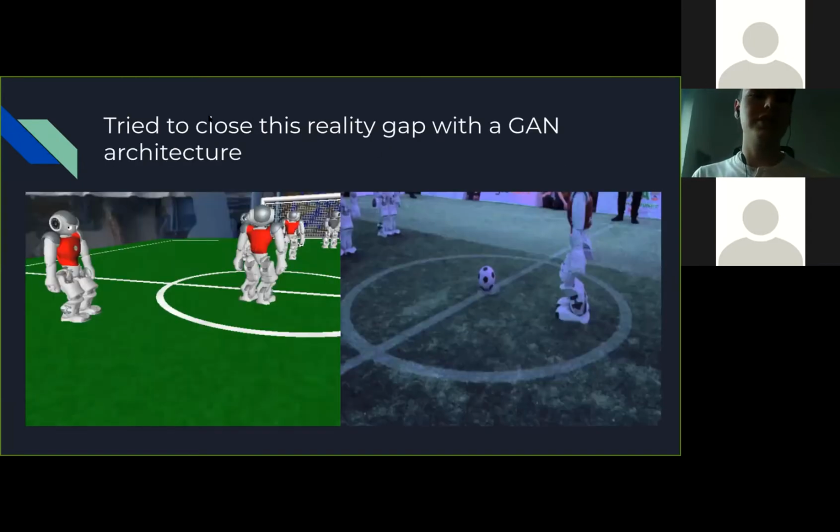So what did I do? Well, there's this reality gap between the simulation on the left and the real images on the right. This is an image from the HULKs data set from the RoboCup. And you can see they're not quite the same, not even close. It means that if you train any machine learning algorithms on the simulation, you have to account for that difference. Otherwise, it will just not perform at all or just perform very poorly.